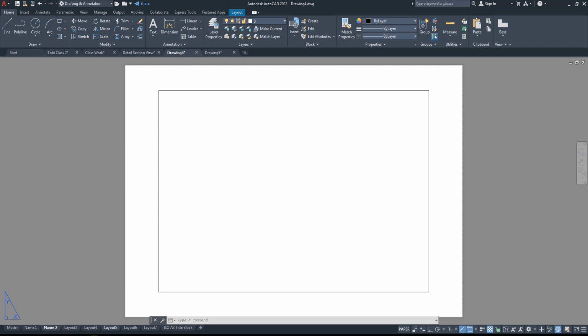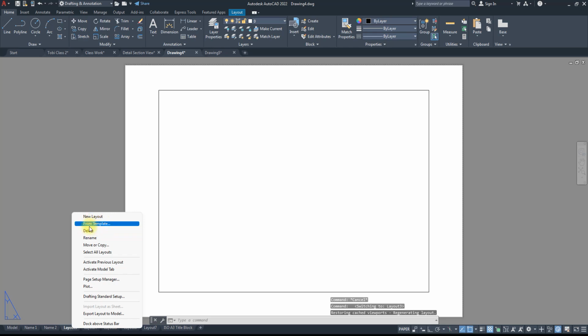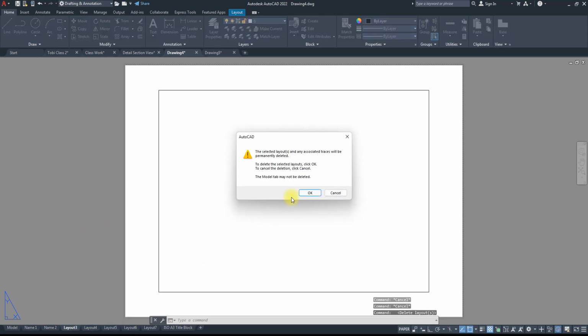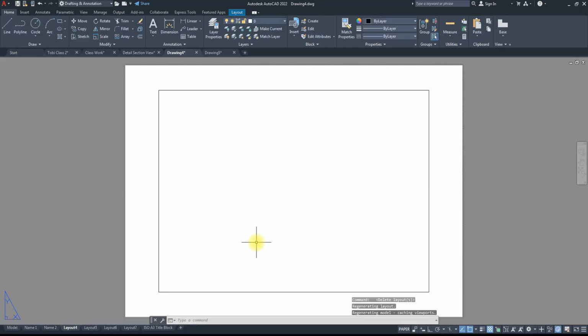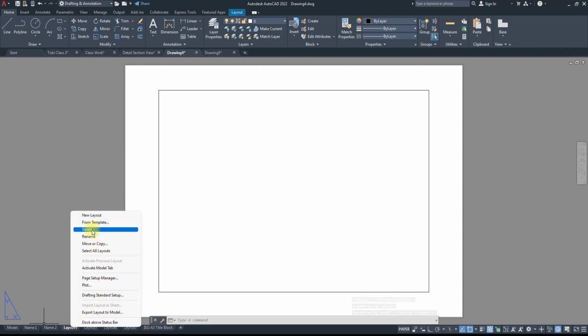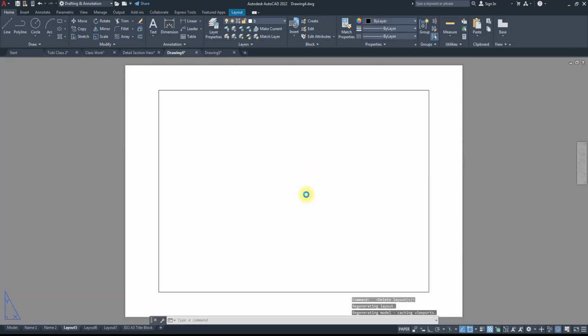All right. Then you can also delete those layouts that you feel you don't need. So if I select a layout, right click, I can delete layout. That will be deleted. I can right click.